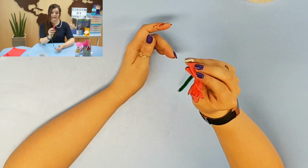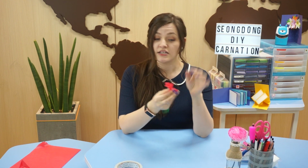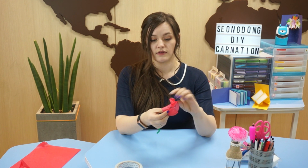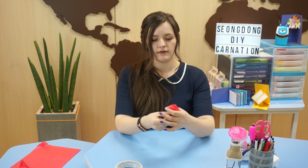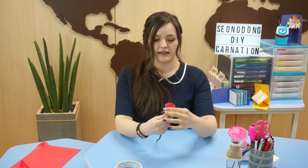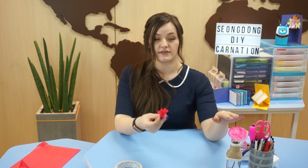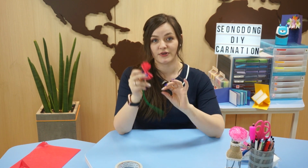You want it to kind of look like this. You want that, and that's going to be the middle of the flower. And you're just going to do that same thing with all of the layers. So do one layer at a time. You pull it up. You keep the other ones held down, and you squeeze. And it looks really messy right now, but as you keep going, you're going to start to see this flower shape form. So I'm going to keep doing that same thing to all the layers. We're going to go into fast forward.